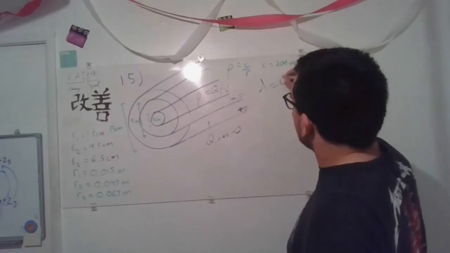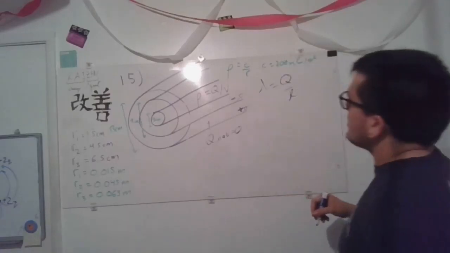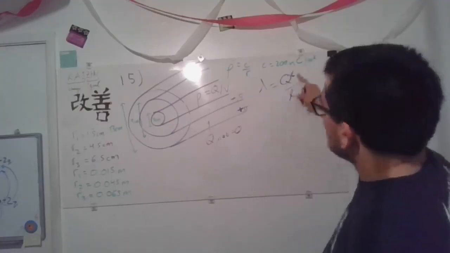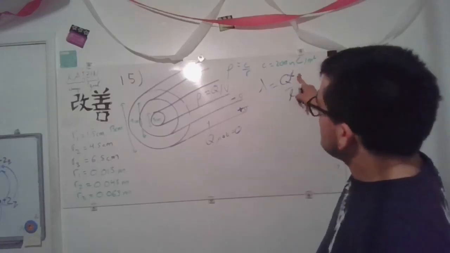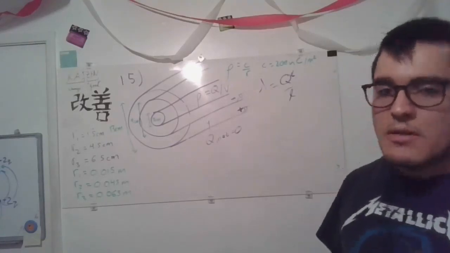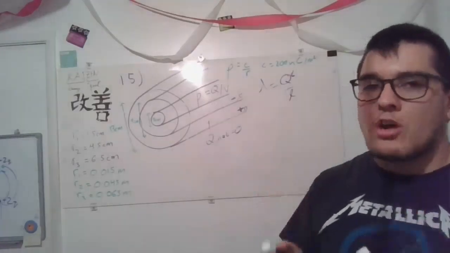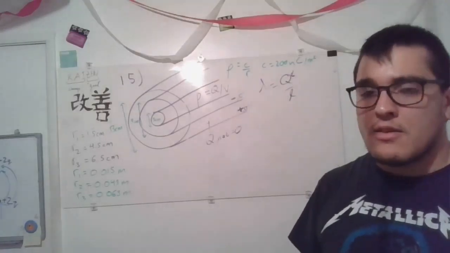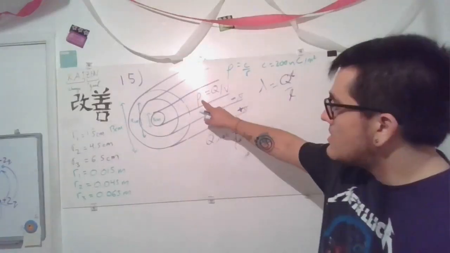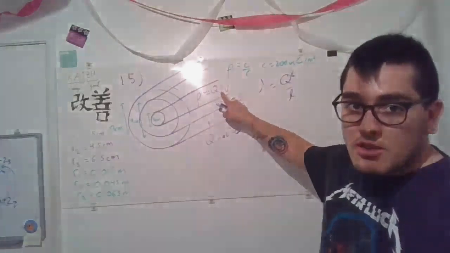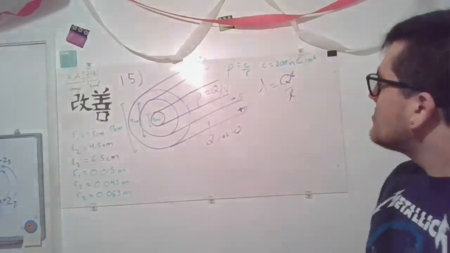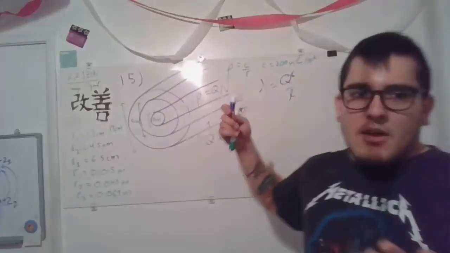So lambda is Q over L, and we want to know what this Q is. Now here, let me point something out because this can be confusing. They're asking for the charge per unit length of something that has charge per unit volume, right? We're being told that this has a volume charge density, charge distributed over an entire volume. They want to know what the lambda is. How do we find that?